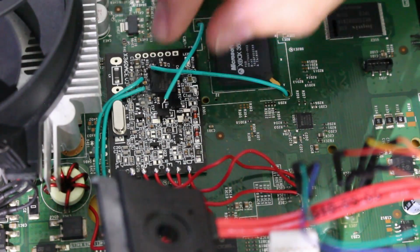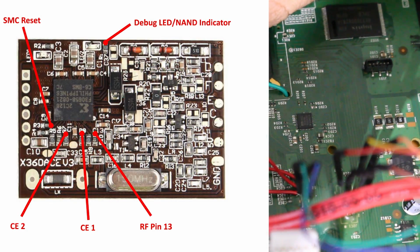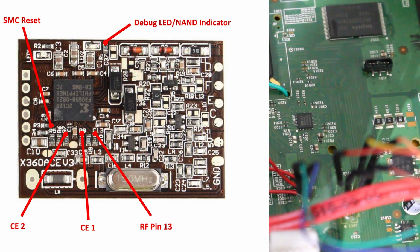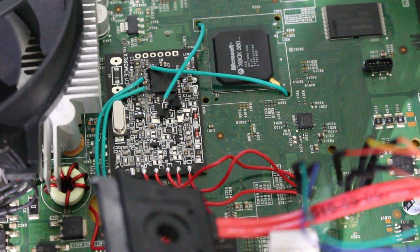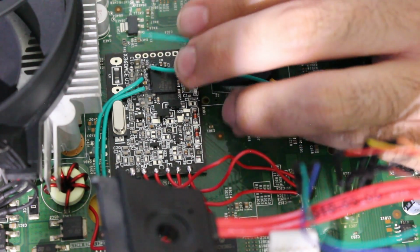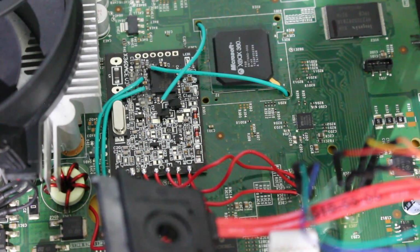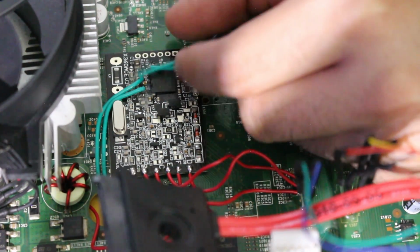So I'm now going to solder this to RF pin 13, which is that final point, that final resistor right there. At least the one that we have to deal with on the board here. So again, this has already been prepared, and I'm just going to do a quick touch on that. Apologies if I can't do this the best way or show it the best way, but these are very tiny points. They'll be difficult to really show on camera here.